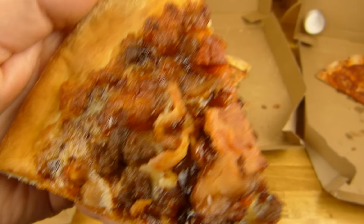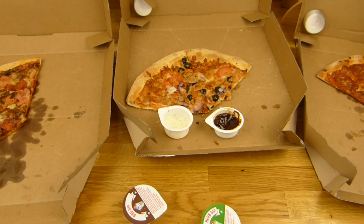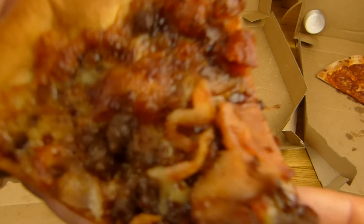More calories. How many calories is this? Is this over 5,000? I don't know. I guess so. If you know how much this here is, then please write a comment.